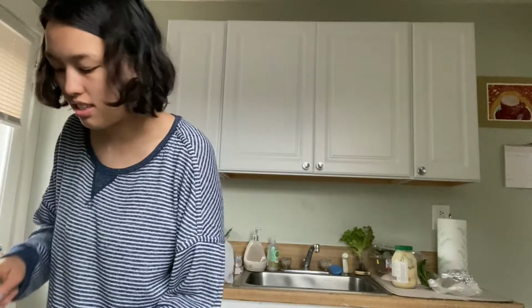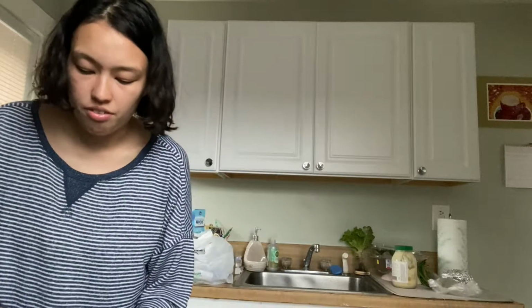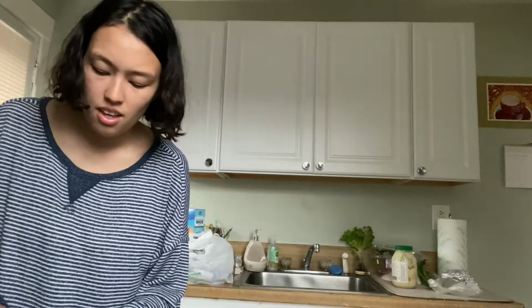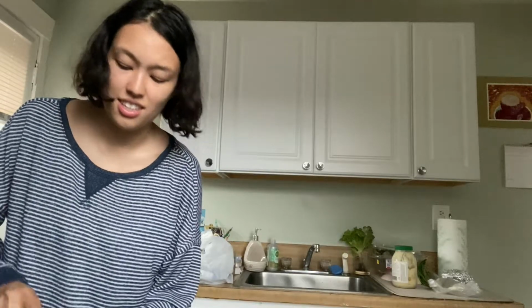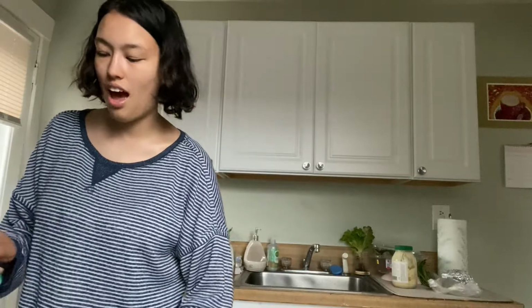It all tastes the same going down, regardless of what it looks like. That's a good life lesson to kind of remember. If somebody's bullying you at school, just know it all tastes the same going down. I guess I put a half an apple in there. That's what it seems like, so I put a half an apple in there.